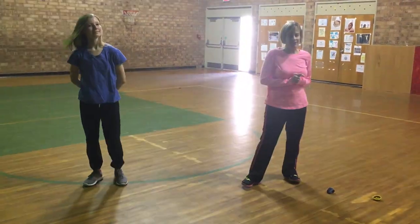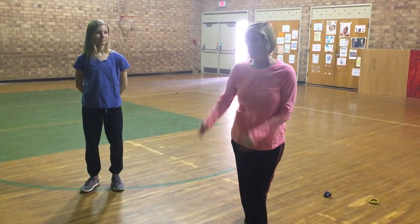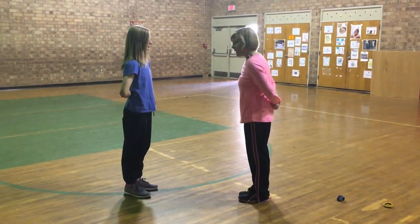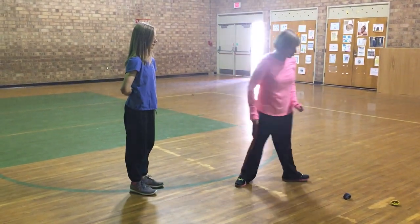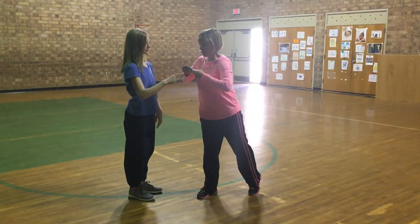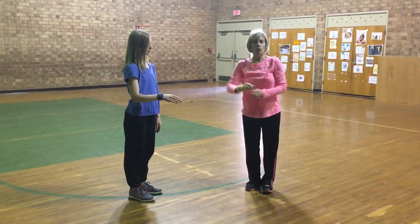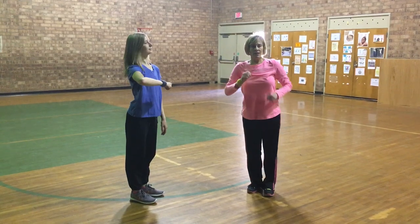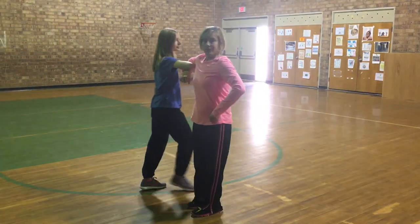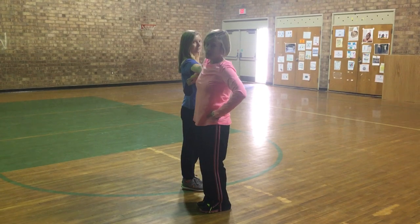That's probably the hardest part of the dance. Don't worry if you have your right and left mixed up, as long as you're getting that foot pattern correct. Now the elbow turn part. The easiest thing to do for teachers so that kids know their right from left is to put a wristband on the right wrist so they know to use the right elbow. This one is tricky because if they aren't using right to right, they're actually going to be facing the wrong way. So the wristbands are helpful.